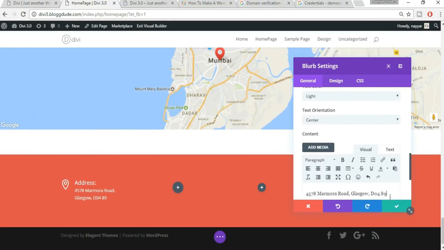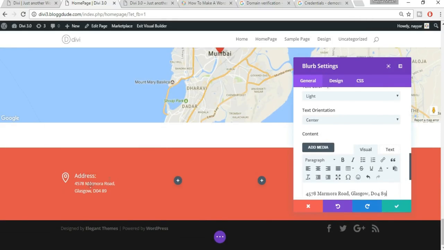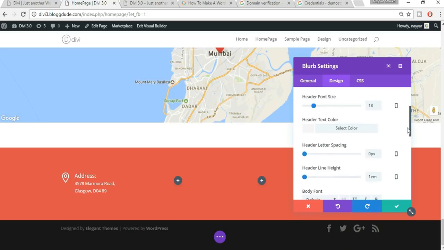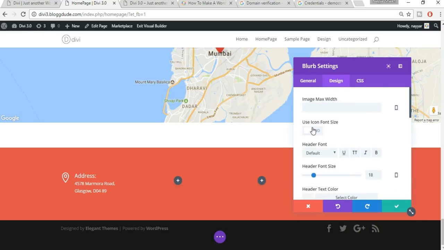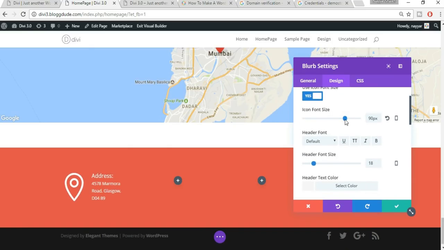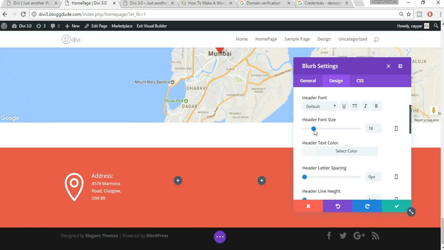Fine. Now we have to change the size of the heading and the icon. So for that, come over here in the design section. Okay, and make this yes, use icon font size, and just change this from here. This is 90 and I think 90 is fine. Just increase the header font size to 22 maybe, and the rest everything is looking fine.